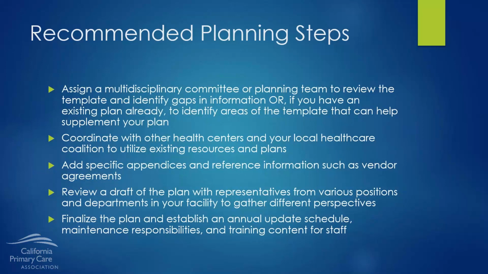We also highly encourage you to coordinate with other health centers and your local healthcare coalition specifically to use existing resources and plans. Some of them may already have a pandemic operations plan or a coronavirus response plan for their facility, and they are going to have tailored information already for your jurisdiction, maybe based on your local public health department's plans and policies. So please work with your coalition members or your other health centers locally to see what they have, what they can offer you, and what you can offer them for their plans.